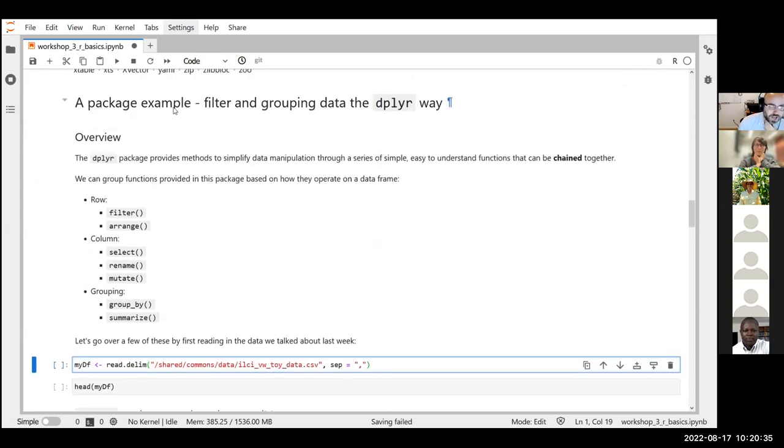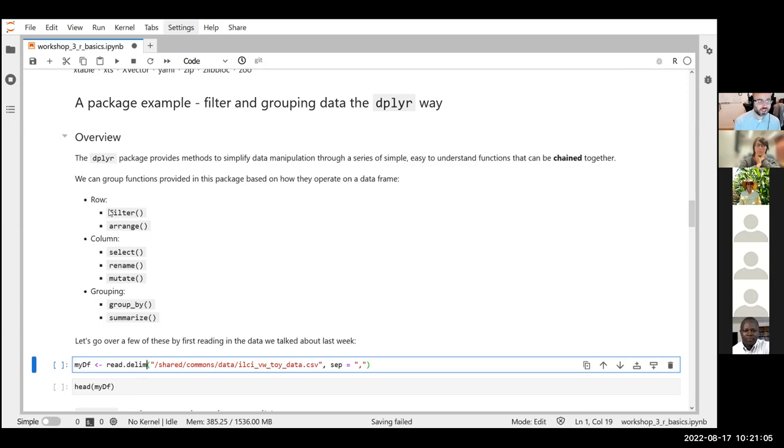So what we're going to do now is we're going to load a package. We're going to load dplyr. And so dplyr is basically a way that we can bring in all of these different functions and essentially easily manipulate our data as opposed to base R. These sets of operations that are provided in this package are based off of what dimension or what part of the actual data frame that we want to manipulate or to work on.